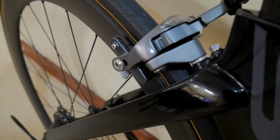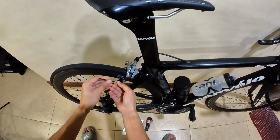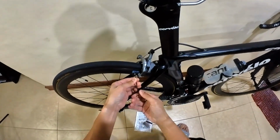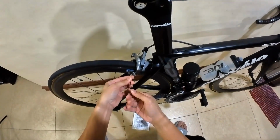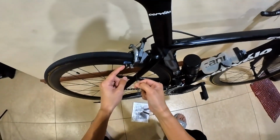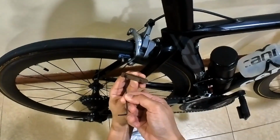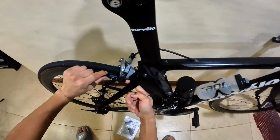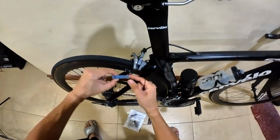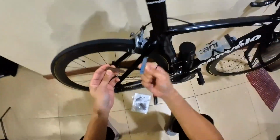So let's do this. Get your number two hex wrench. You know how screwing and unscrewing goes, righty-tighty, lefty-loosey. Twist to the left. And I haven't done this before. Did mention to you, I haven't done this before. And the way this works, I'm sure, is this bolt serves as some kind of stopper that goes in here. All right, and this is a slide-out action setup over here. Just by looking at it, I kind of know how that works. There's a letter here. It says R. Okay, R. This is the right side.